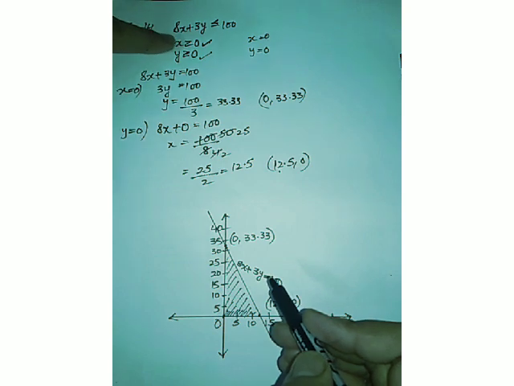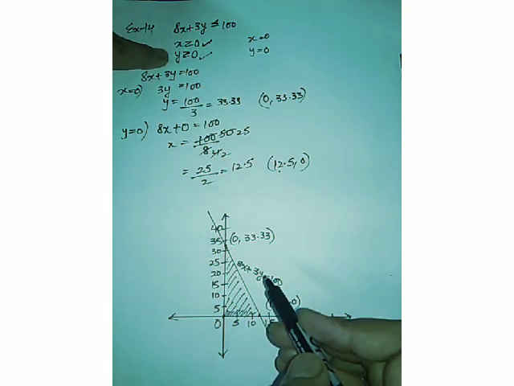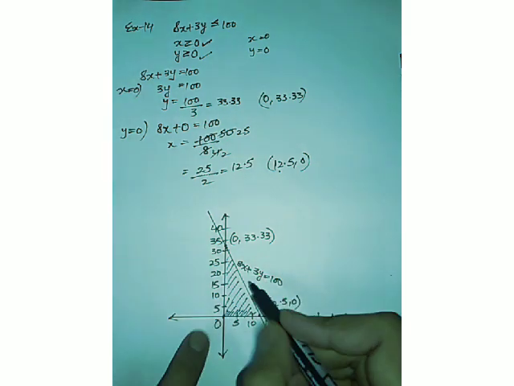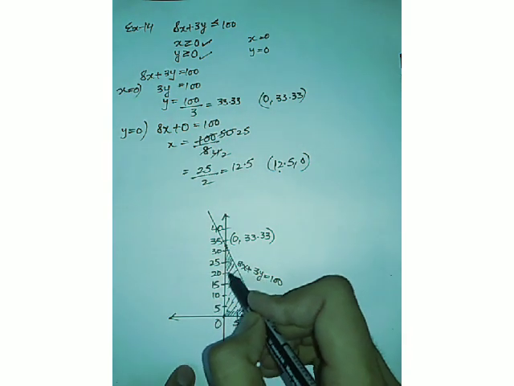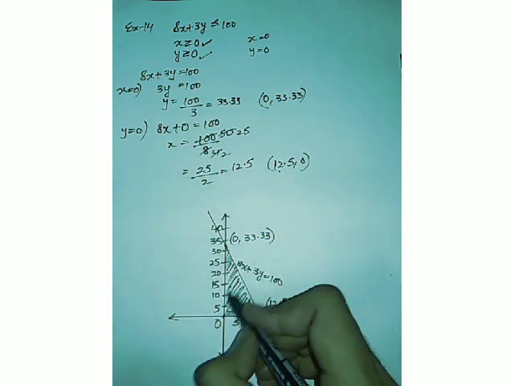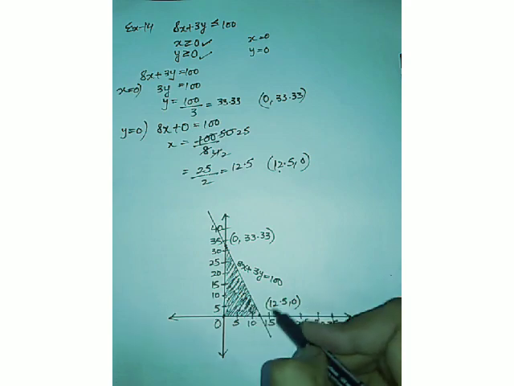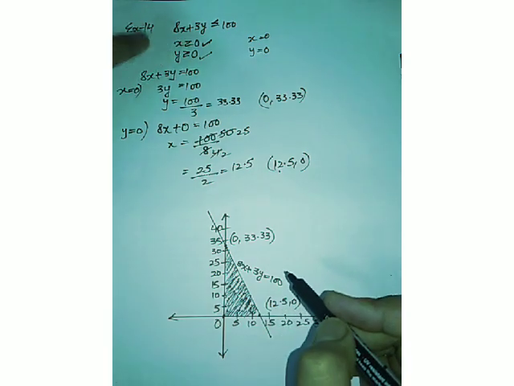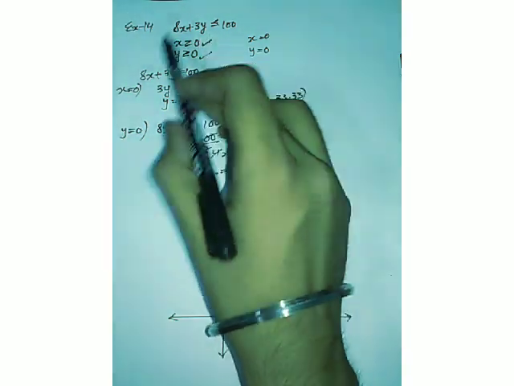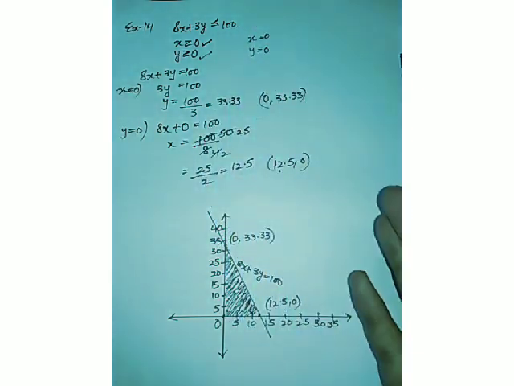So that is why when x and y are given to be greater than or equal to 0, it means that the shaded region has to be on the right hand side of the origin, or you can say the shaded region has to be in the xy plane only. So that is why these inequalities are given. All right, you don't have to use these inequalities as such, but they are the indication that the shaded region has to be in the xy plane only.